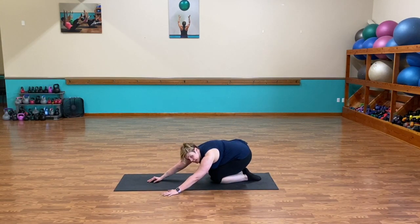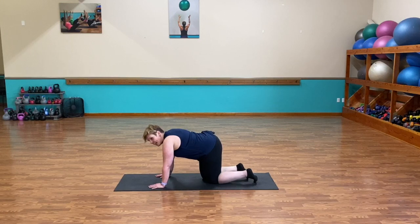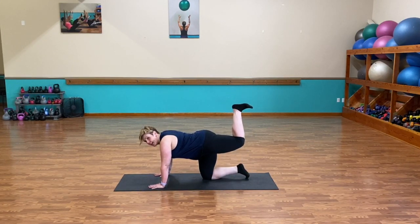All right, we're gonna do the other side, just 30 seconds on each side. I'm gonna come back up since I was back up on the other side, flexing my foot, lifting my knee up in the air, and pulse up. All right, make sure you're breathing here. Fingers spread out like starfish, weight evenly distributed, don't lean to one side.